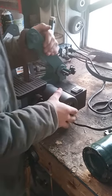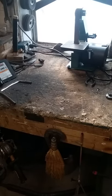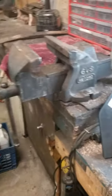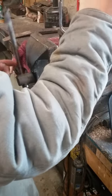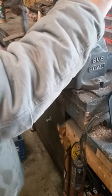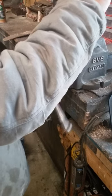We're done with this. For now. So now, what we gotta do is we gotta put handles on it. We'll go over here to the vise. Put handles on it. Or attempt to. And I have not put the finishing edge on it yet. I'll do that with a stone. I'll stone sharpen it. That's the finishing edge.